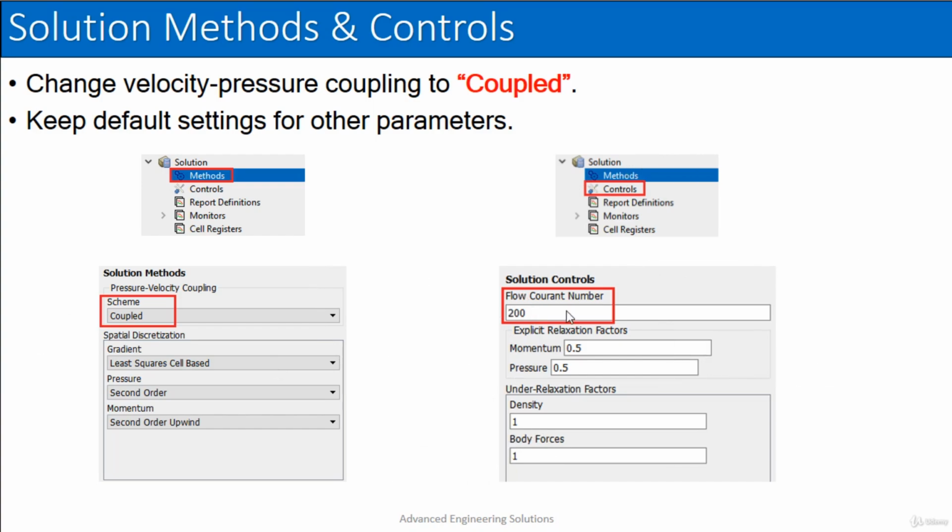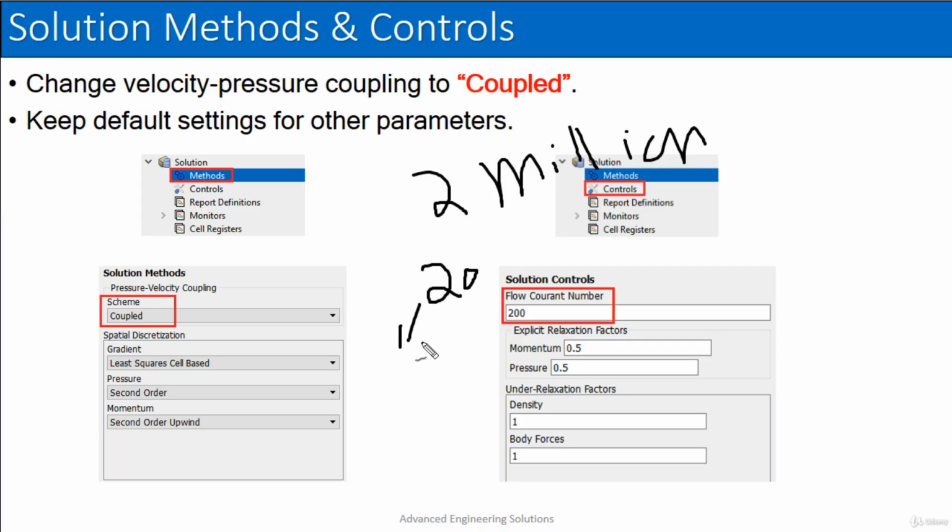And here we have the flow Courant number. This flow Courant number is different from the Courant number we normally see in CFD. This is a pseudo type of time step. The maximum value, I would suggest you can go up to 2 million if the solution is behaving properly, and the minimum value is 20. But for any value less than 20, you should be solving the problem using SIMPLE, SIMPLEX or PISO. So there is no point in reducing the Courant number below 20.